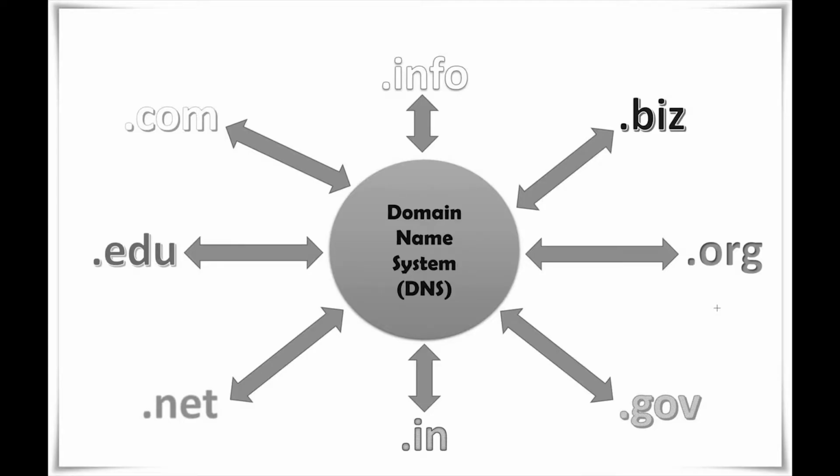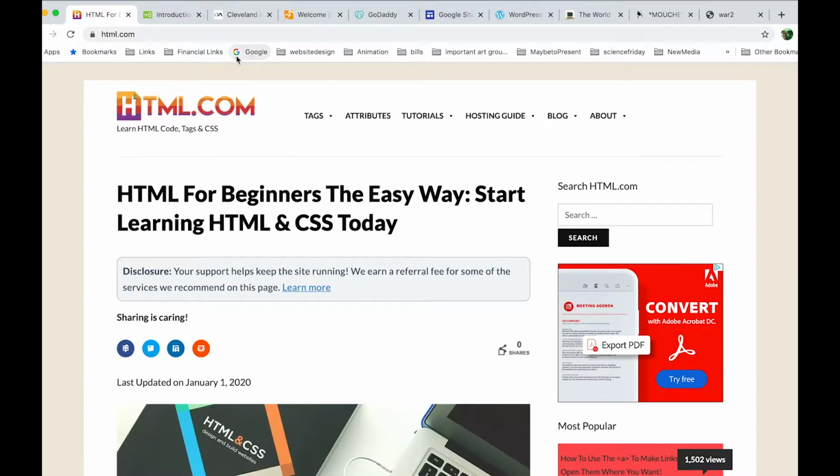So how does this work in practice? A web page is really just a text document that explains what a web page looks like. A web page is seen through a browser. In this case, I'm using Chrome, but there are other browsers including Internet Explorer or Firefox, and there are others as well.